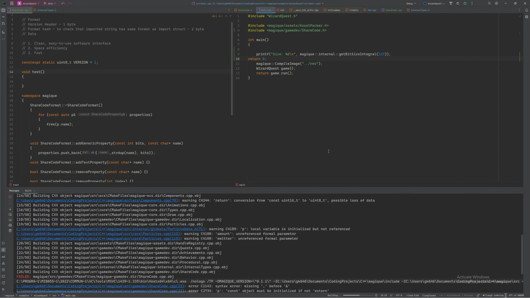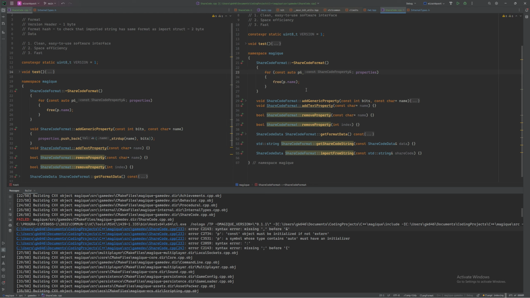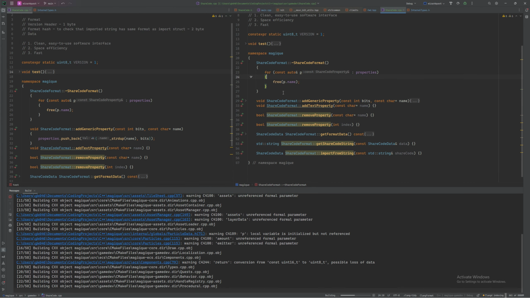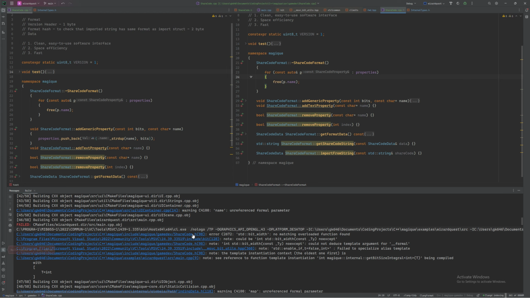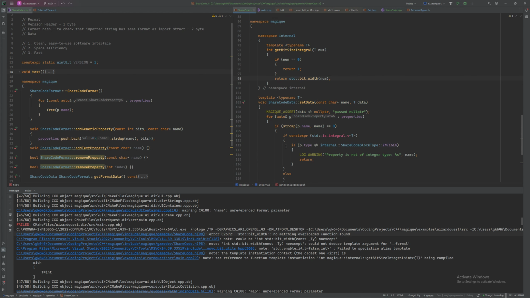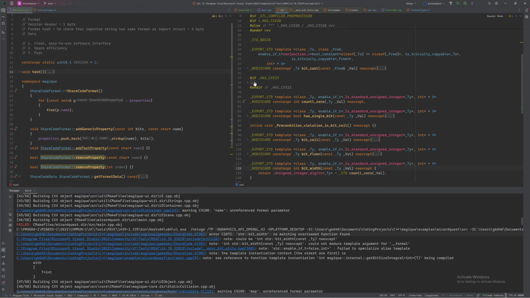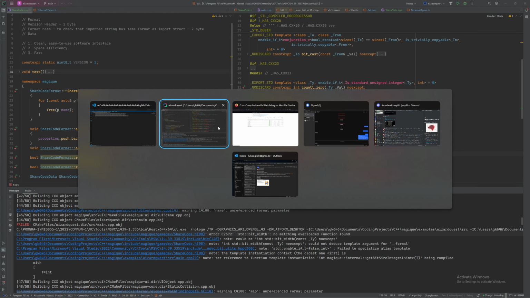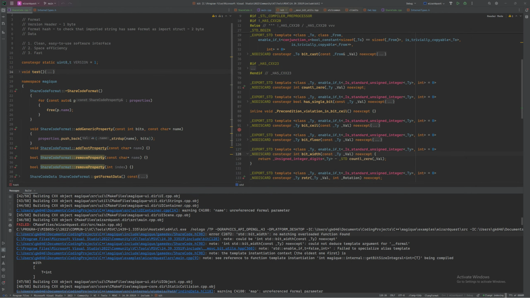And debug. Interesting. Here's outside integer. Well. We could. It's annoying.